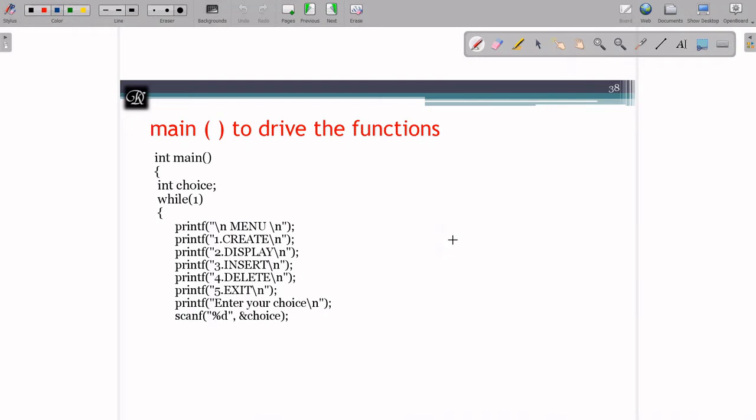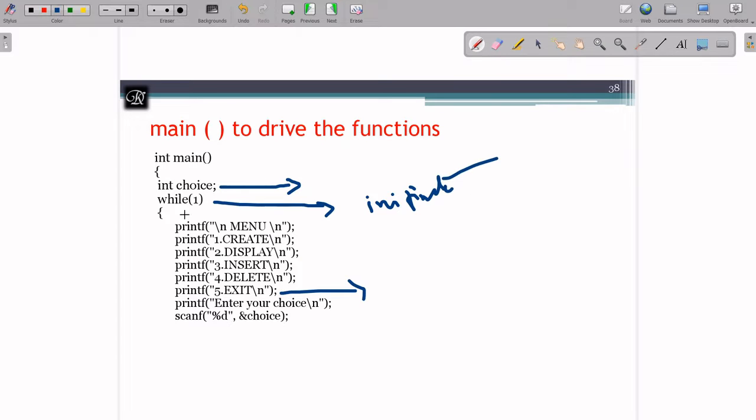And we'll see how our main function looks, because we know that in C language main is the entry point of the program, right? So the main function has something like, as I told you, it's a menu driven program. I need a variable called choice, because I'm going to give you a menu list where you have to choose one of the menu options, then only your choices are going to execute. And this has to work until I'm going to end it, until I say go out. That's why I have used an infinite loop over here.